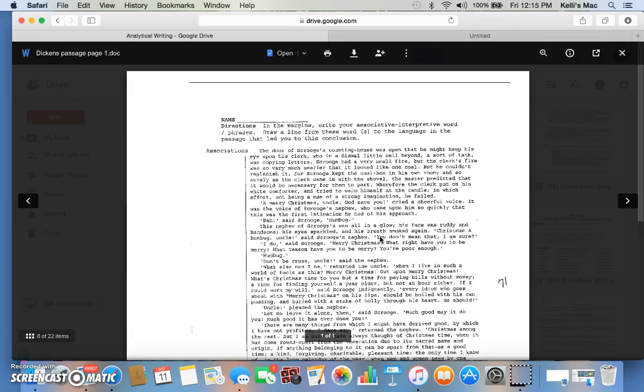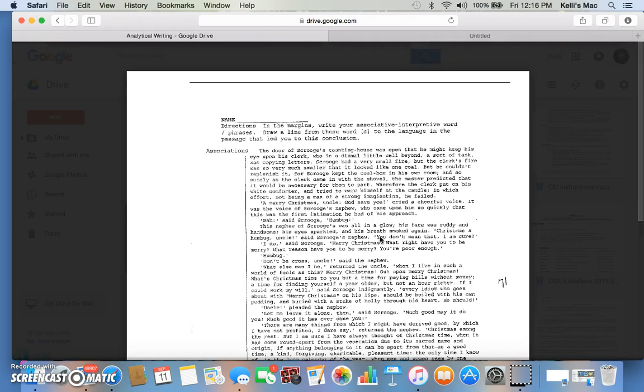And then give them this passage or a passage of your own choosing. But this is what I've been modeling a lot, and I find that kids recognize it a lot because everyone kind of knows the story of Scrooge. So I might walk through the first part of it with them and then have them work on it in partners for the remainder of the time that I allot for the activity. So I might say, read this aloud.